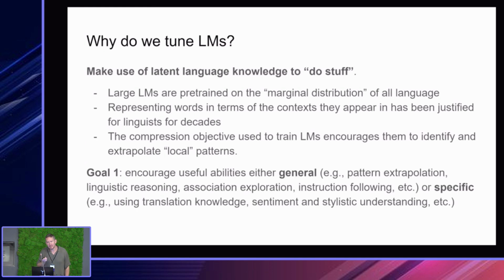So why do we tune these things? That example gives you some idea. And what I'm going to argue is, and what has been shown empirically, and there are theoretical arguments for why this is the case, you can think about it like this: language models are trained on all of the language that people have used in all contexts for whatever reason everywhere. And we can view this as a kind of marginal distribution where we're marginalizing over contexts, over speakers, and all of this sort of stuff. So we have a great deal of understanding about how language is used, but we don't always have clues to what the right context is when that language is being used. And so we would like to be able to get into the right part of that space to do things with language.